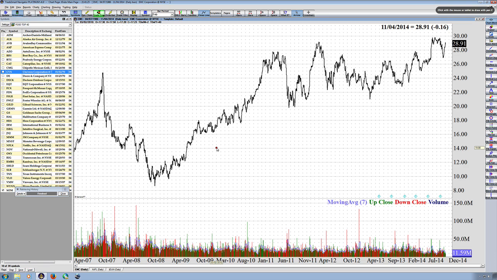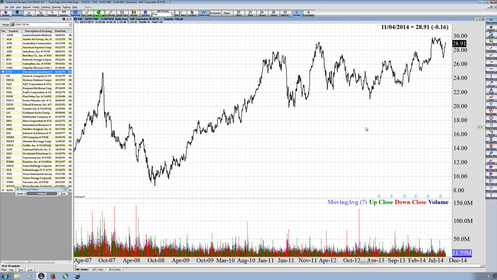Okay, so what I would do when I look at this is I'm going to look back here and say, well, my last big trend went from $8 to about $26. That happened in 2008 to 2011. And moving forward from there, I just went from 28 to 22, back to 28, back down to 23, back to 27, back down to 22. And you're like, this looks like a channel. And yeah, it looks a lot like a channel. And so this is kind of a channeling stock that's not doing a full cycle.